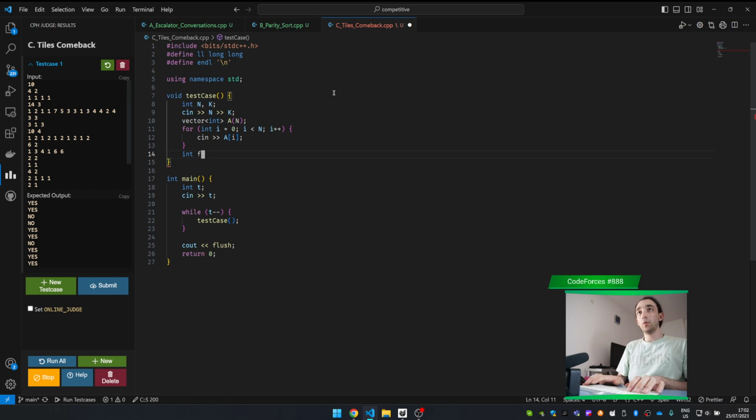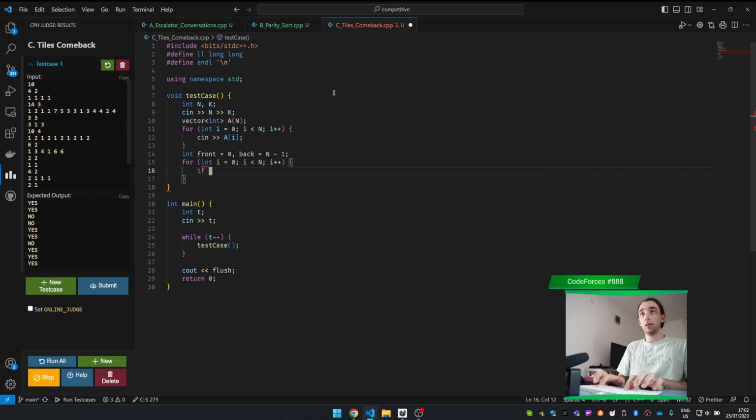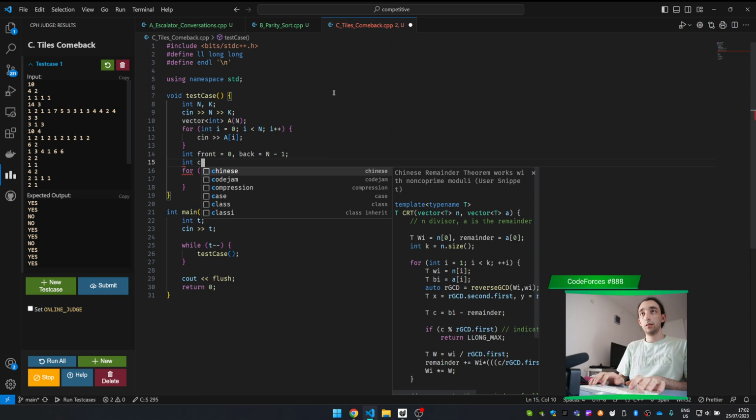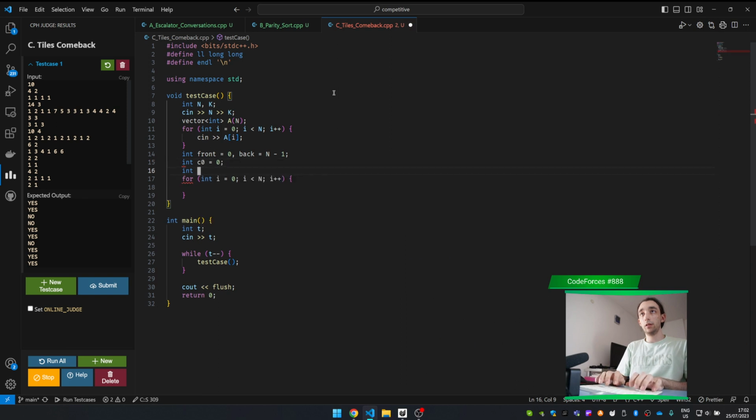So from the front there's some pointer, and from the back there's some pointer. And then int c0 and int c1.